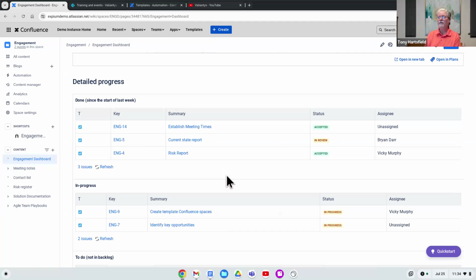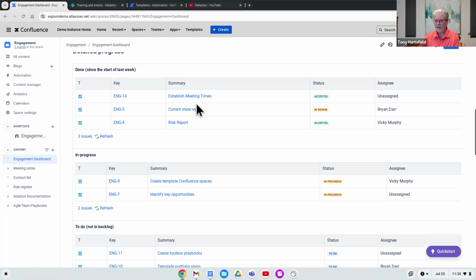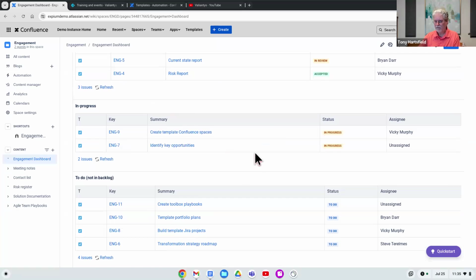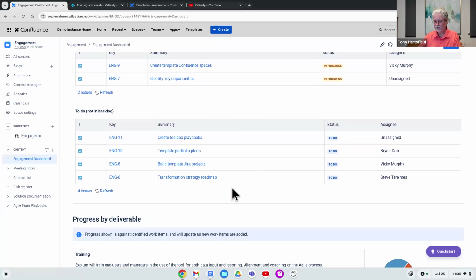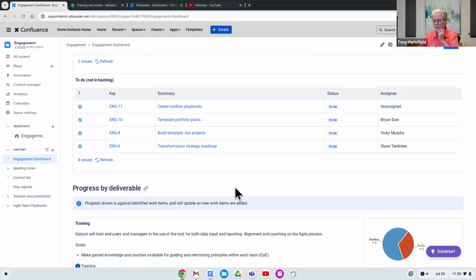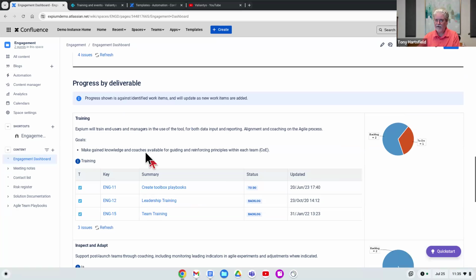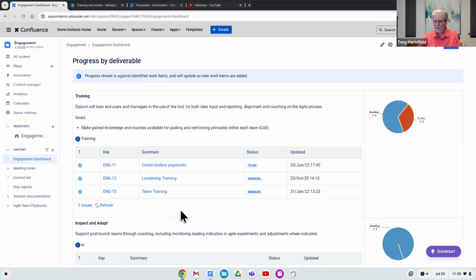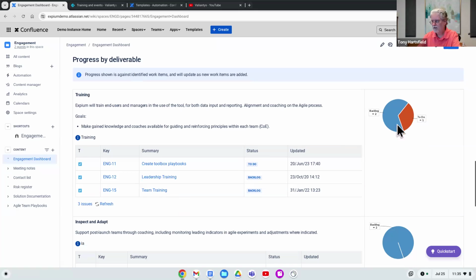Here again, using those filtered lists, we're just showing you what has been completed this week, what is currently in progress, what is in a to-do status. It's very, very common for us to have that kind of reporting capabilities in our pages. Here is that panel macro, and then again another set of tools. These are an issue list of things that are marked by a certain label value. And then on the right-hand side is that same filter as a pie chart.